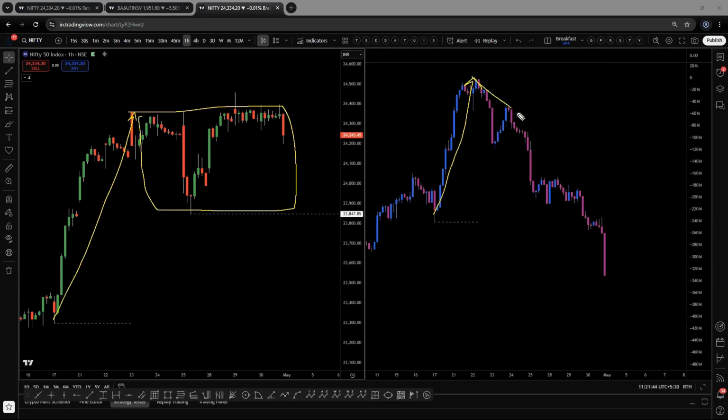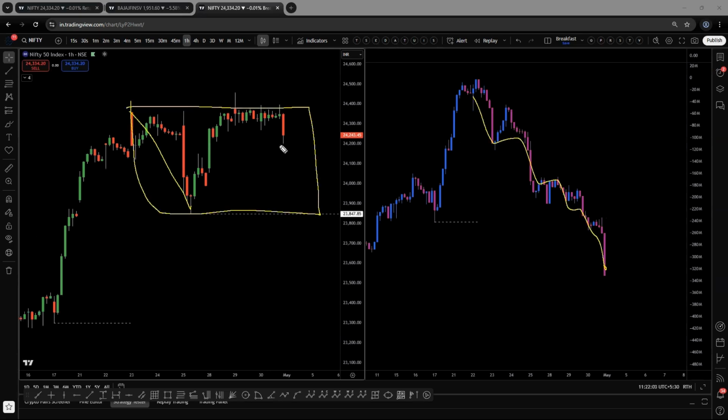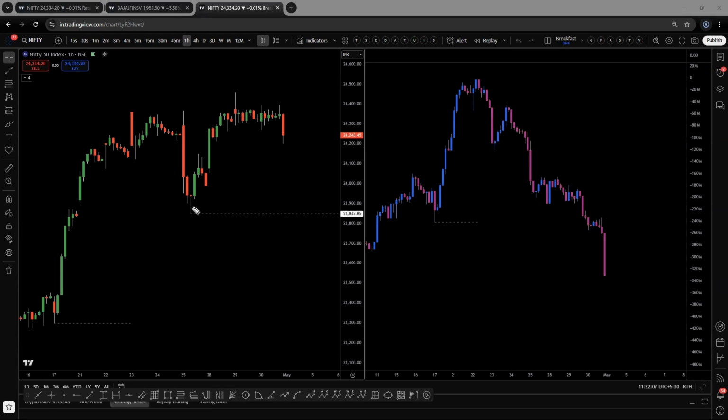What is this part then? And you see this. What the hell is happening here? What is the actual story between buyers and sellers at this point? What is the story here? If I tell you in detail, it will take a lot of time, but just to summarize, there has been distribution happening. There's someone who's been selling all this while, selling a lot of stock or whatever they're doing. There's a lot of selling activity, or in other terms, distribution activity, happening at the anchor point.